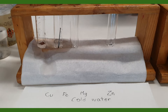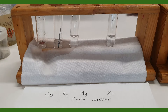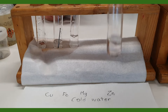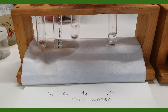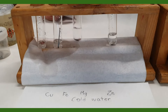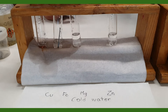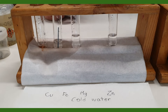Now this is magnesium and zinc. We might have to leave those a little while just to see whether or not we're going to get a reaction over a period of time. The zinc is at the bottom of the tube and the magnesium at the moment is floating up there. Our iron is sitting there, and along with the copper — I'll give that a bit of a shake — and now it's sunk. We'll leave those there to rest for a little while, then we'll try the same thing with hot water.